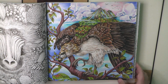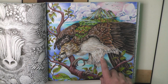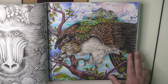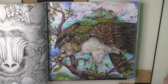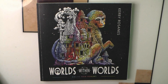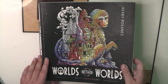Maybe I had to use more paint, especially on the white and cream feathers here, but I think that even now I do love this page, so I definitely want to continue coloring here, so that's why it was one of my first choices when I tried to collect those books which I will be able to take with me to the new place. The next one probably will be my favorite picture which I finished in February.